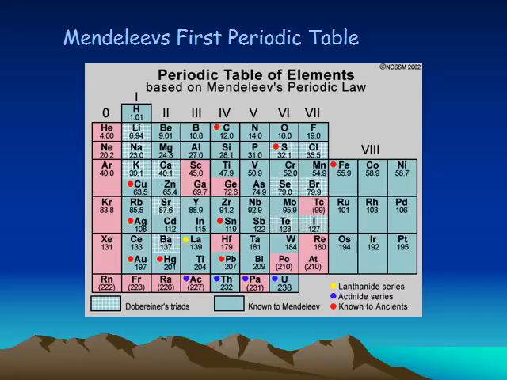However, he did manage to organize the elements of the time in corresponding weights, and made some good predictions around groups and around periods. And the power of the periodic table developed by Mendeleev was there were certain elements like scandium and gallium which had not been discovered, yet he predicted they would be found and have a certain molecular weight.